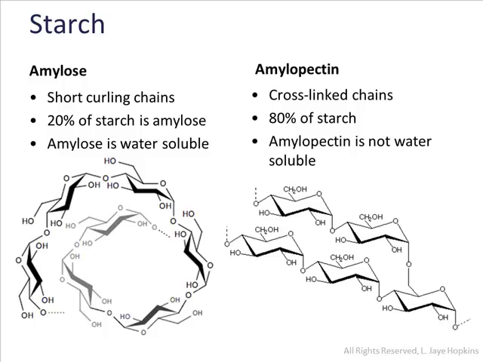So while you take a piece of pasta and you put it in your mouth, up to 20% of it might dissolve in the water, but 80% of it is this amylopectin that won't. And that's why when you soak pasta in boiling water to cook it, some amount of it dissolves into the water and you get that starchy, cloudy pasta water, which is actually really good for cooking in and of itself. But the other 80% of the pasta does not dissolve. It doesn't just fall apart. That's because not all of the starch is water soluble, and that's because a large amount of it is amylopectin.